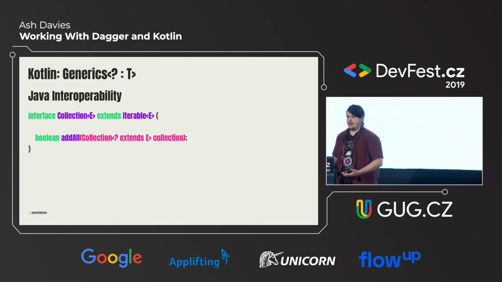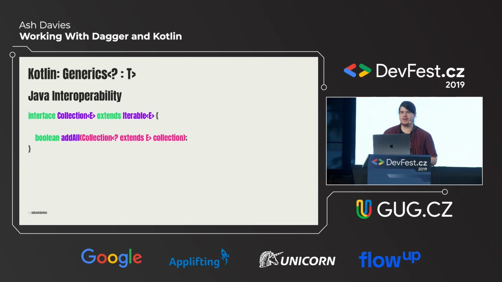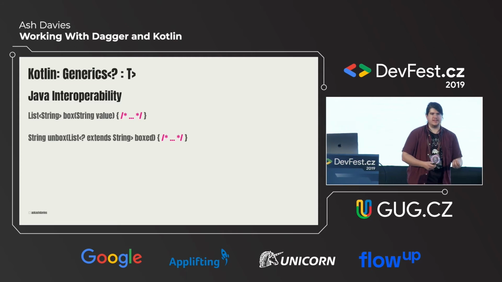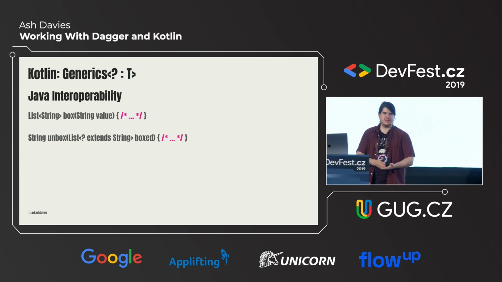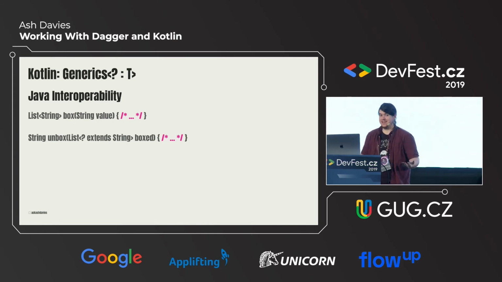So that's sort of why we have that, and that's sort of a very broad, naive description of it. I recommend checking the documentation as well, where you'll find a lot more things to be confused about. So the easier way of thinking about it is if you're taking a value of something, then it takes the explicit type. If you're returning something back, then you use the wildcard. No, the other way around, sorry. If you're returning a value back, you then have the list of strings as the unextended parameter, and then you have the box parameter with the parameter. So if it's coming in or out, sort of like Kotlin in or out. Makes sense.